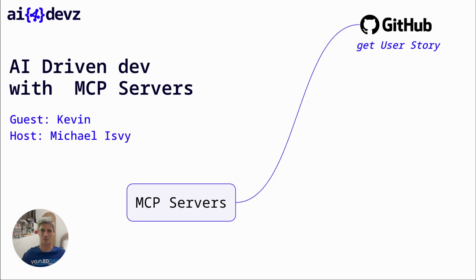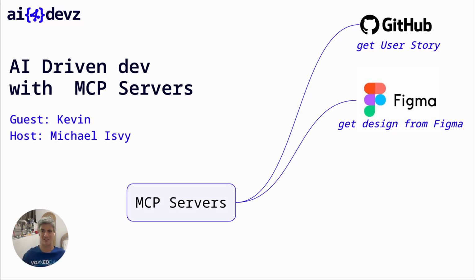So today he will give his feedback about MCP servers, and in particular, we're going to focus on 4 specific MCP servers. The first one will be, while staying in my IDE, connecting to GitHub in order to actually get the user stories. So going to GitHub issues and getting the user stories from there without having to browse in my web browser on GitHub. Okay, really staying in the IDE.